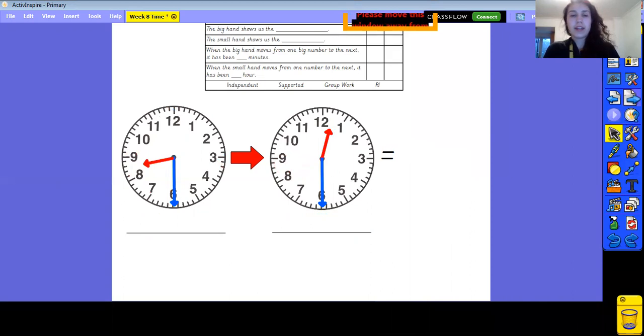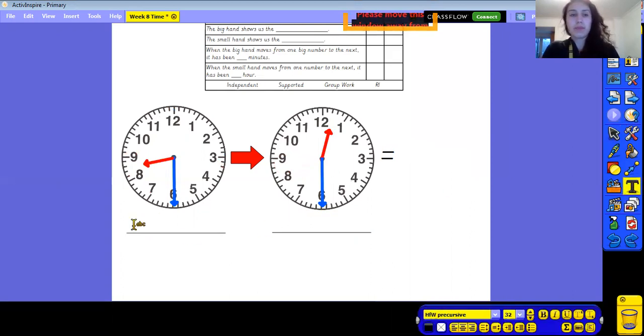Okay, let's have a look at this next one then. What is the time on both of these clock faces? Well, we can see the minute hand is pointing straight down over the 6. That's halfway round, so we say half past. What has it gone past? It's gone past the 8, so it's 8:30. And this one, same again, minute hand is pointing straight down over that 6, so we would say half past. What has the hour hand gone past? It has gone past 12, so it's 12:30.